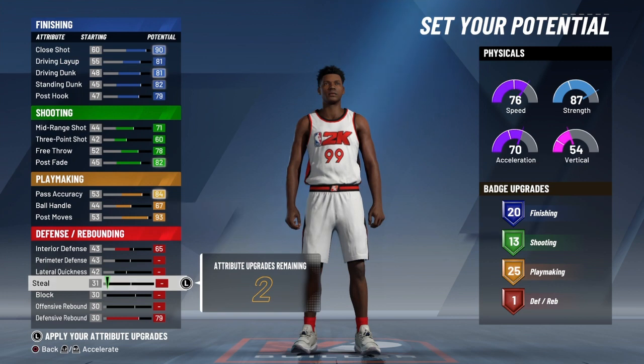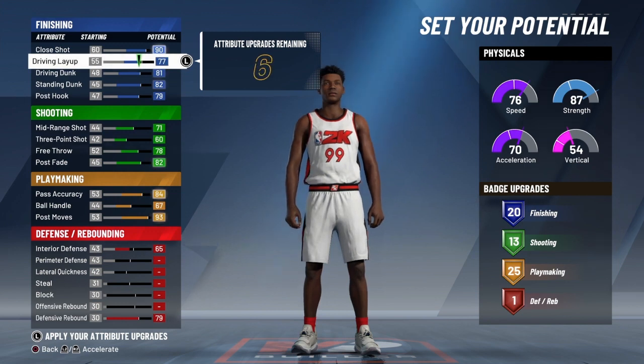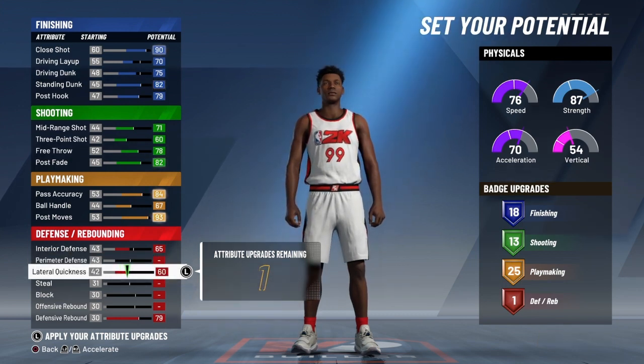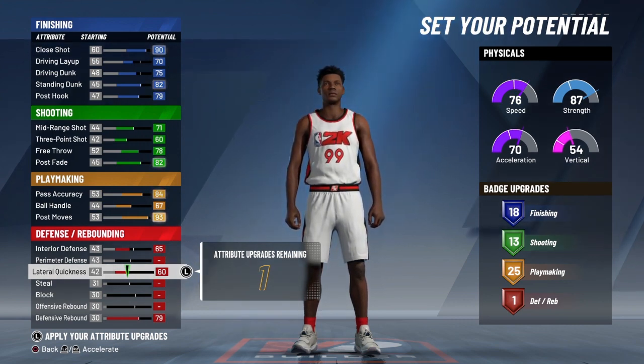I know you're looking at the defense right now and you're like, what are you doing? You can play around with it, and I'll show you exactly what I did. I put my driving dunk at like a 75 and my layup at a 70. Then I put my perimeter defense down, because I was going to put it up, but if I go stretch or anything, I have the confidence that I can do it.